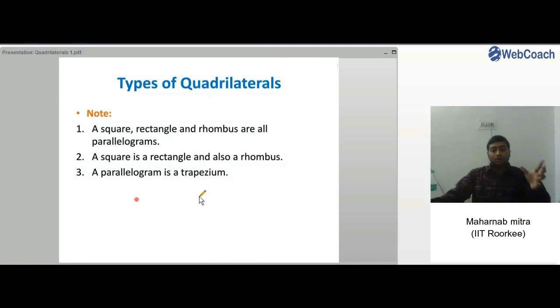Okay, and a parallelogram, you can call it a trapezium also, because you can say one pair of sides are parallel. You look at it either way, from the sides at top and bottom, or the sides on the right and left, right? You can talk about any one pair of sides and say that a parallelogram is a trapezium, right? Or you can say it this way: all parallelograms are trapeziums, but trapeziums are not parallelograms.